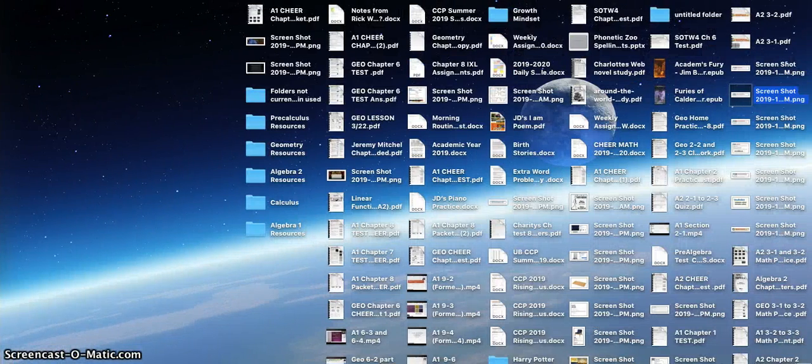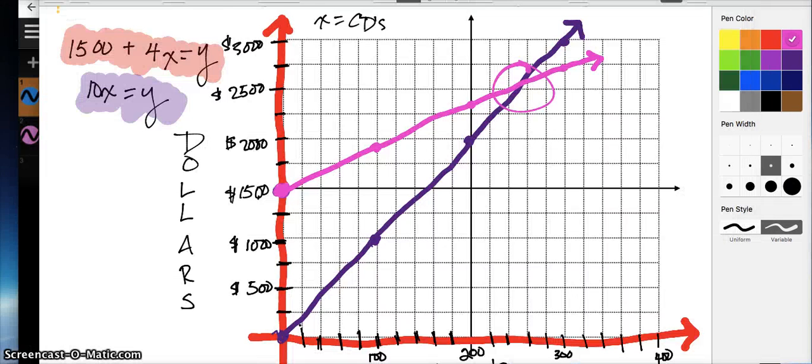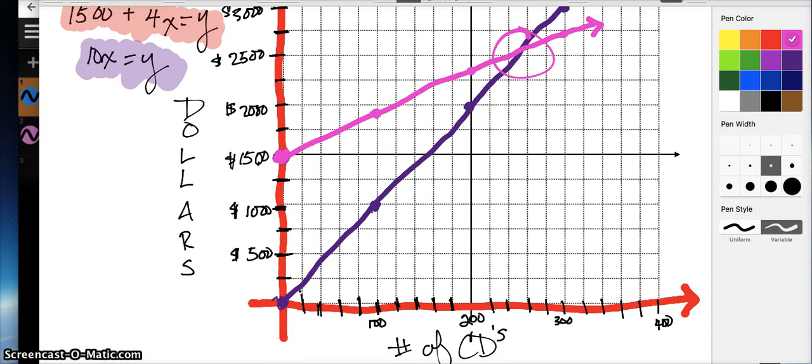So let's go back to our work, and we're going to write that down. When 250 CDs are created and sold, he will have made $2,500, right? That should be right there on that line. He will make $2,500, and that money would go exactly back to the cost of making it. But from then on, every CD he makes, he is going to gain a profit.